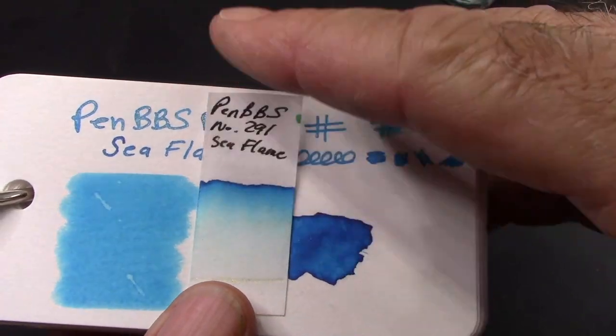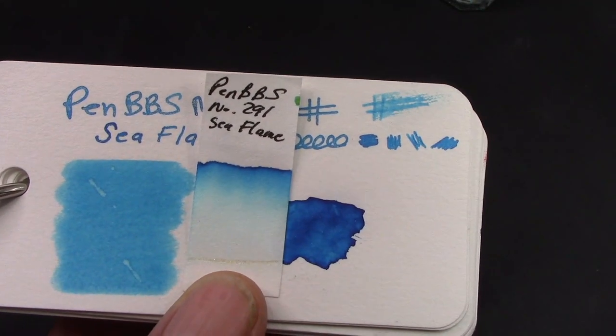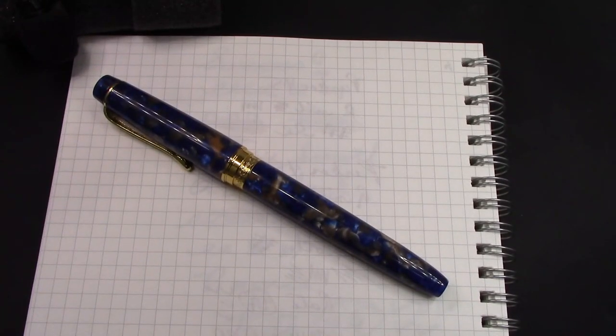Some may say that I live dangerously using a lot of these glitter inks and some interesting pens with fine nibs, but let's see how it works in the generic pen. We're ready for the writing sample. I wish I could call it other than a generic pen, but Bobby's Etsy listing doesn't give me a lot to go on.